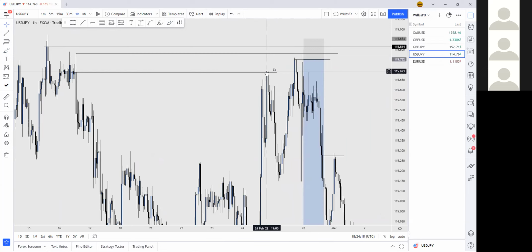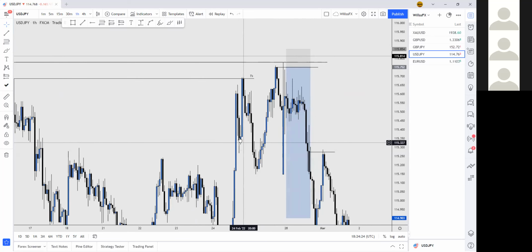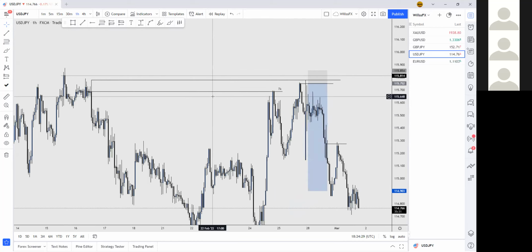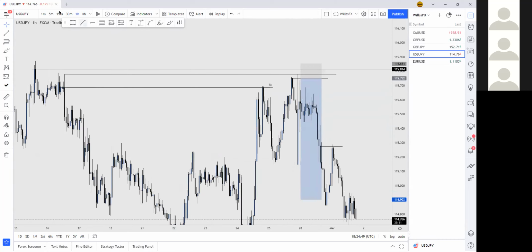Price tapped into it to absolute perfection, dropped down. I missed that entry. So I was like, okay, the move is still valid. And what we've done here, we just left liquidity to be grabbed. So some traders would see this as a sort of tweezer top here. We kind of got a QML forming. Didn't work, but QML was forming in this area. So you could have seen a nice QML appearing in this area.